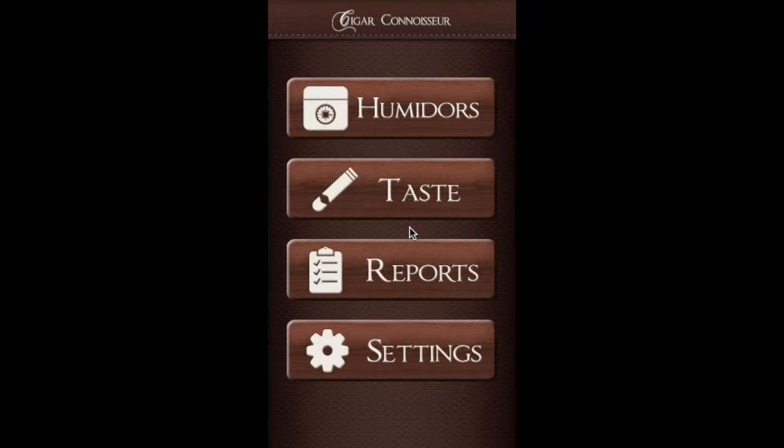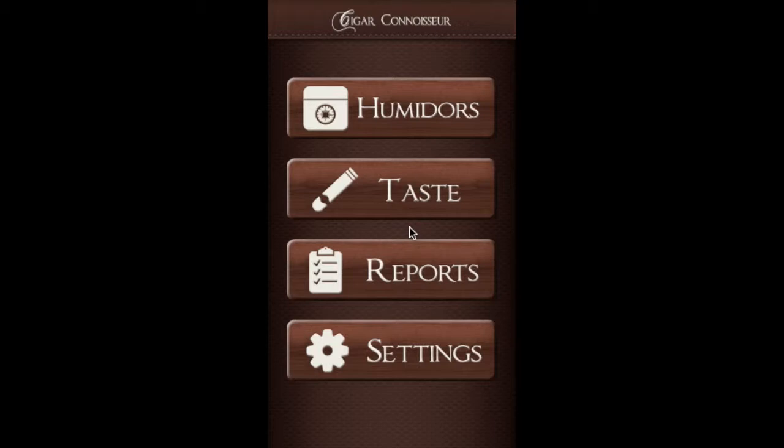This feature I put into the product so that you can quickly and easily export your current inventory data to a CSV or Excel compatible CSV file, send it to yourself or pick it up off the phone, and re-import that data in case you want to put that data onto another device, or if you lost your data or deleted the app accidentally and you wanted to bring your data back. This is a good way to do it.